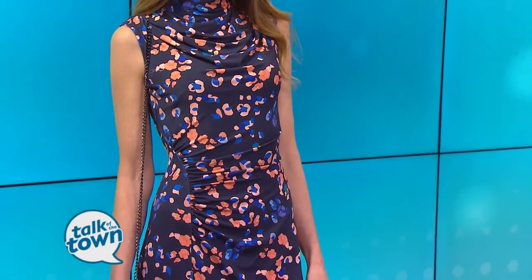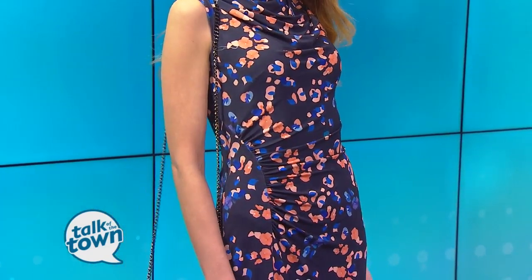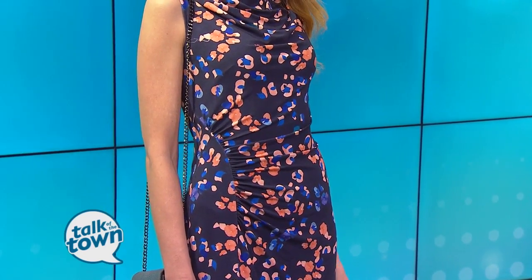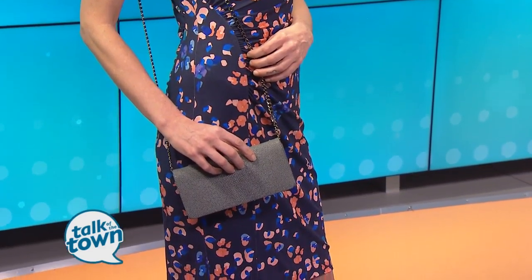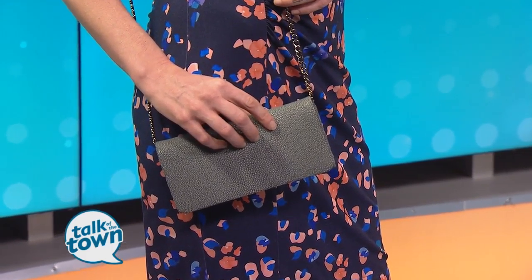It has this ruching at the waistline. What I love about this dress is it is very camouflaging. Sammy has the perfect body, but a lot of women don't, and we all have our problem areas. I also love the high neckline with this beautiful long earring and lapis, this beautiful blue stone. This pop of cobalt is absolutely beautiful. And then she's wearing this beautiful little gray stingray bag. Gray is a big trend for the spring season — it's not typically known as a springtime color, but gray is a really big trend, especially in the accessories market.